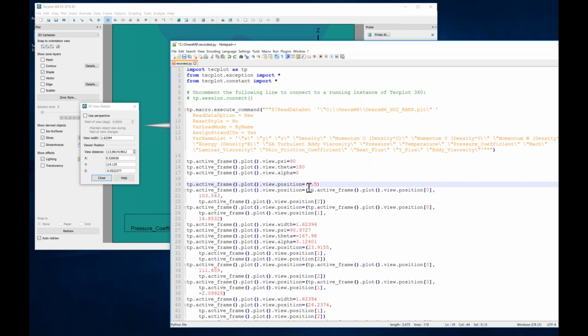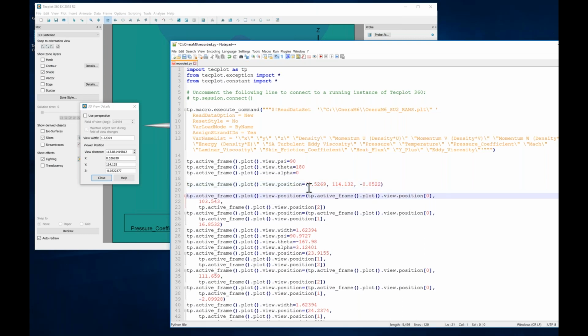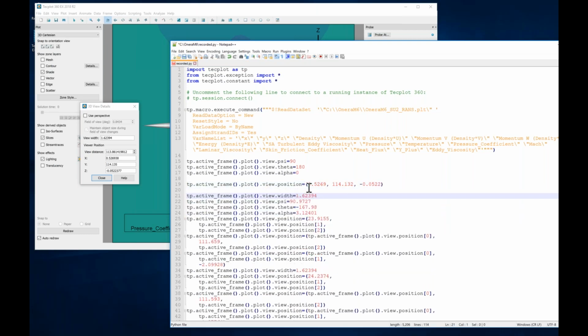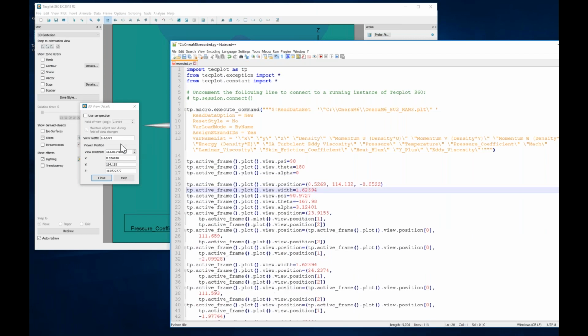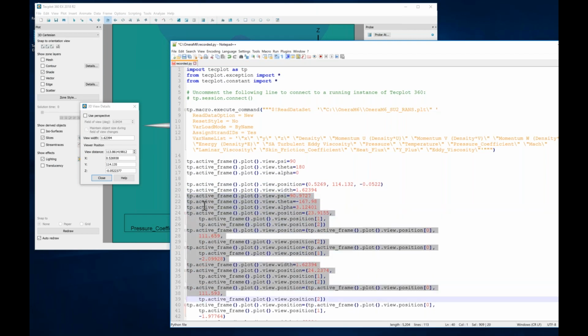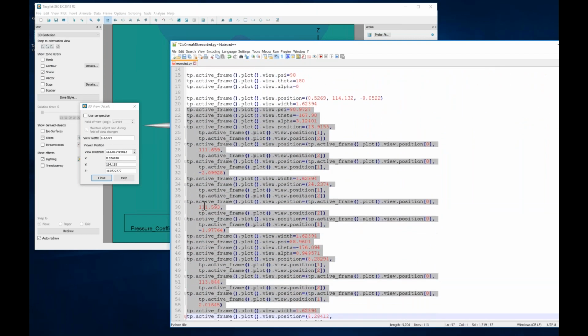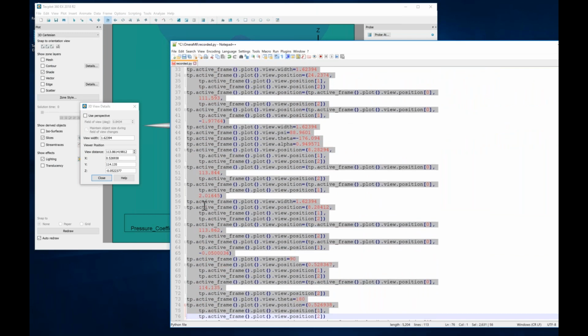This is 0.5269, 114.135, and minus 0.0522. So that's the view position, and then view width, 1.62394. Then we can get rid of all these other redundant psi, theta, alpha view position commands.